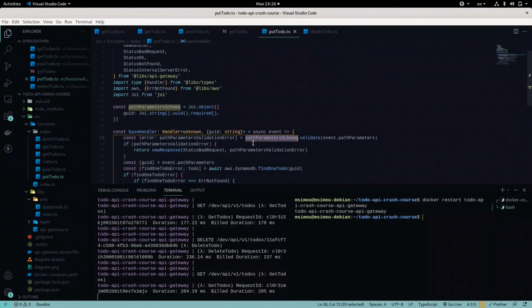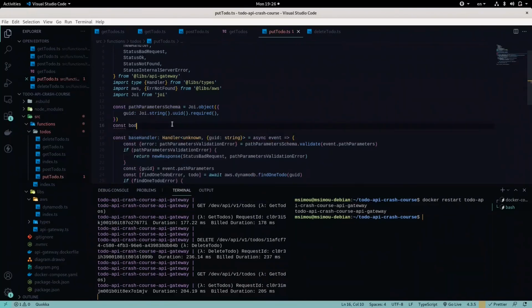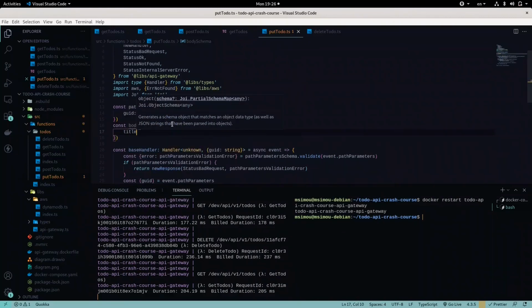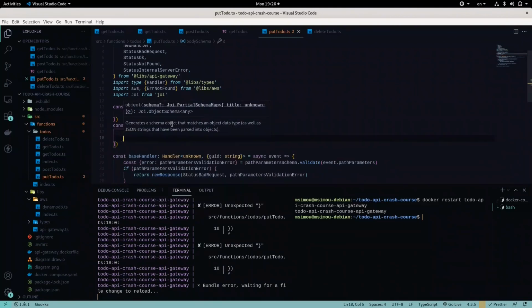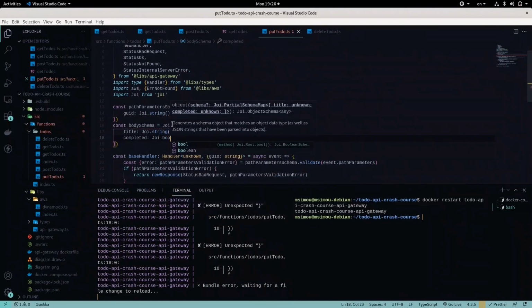But the one more thing that we need to set is also that in the body we expect to get some values that we will use to update the to-do item. So we need to create a schema for it. So with that, I will create a body schema, and we may get a title, right, and completed, and that's Boolean.